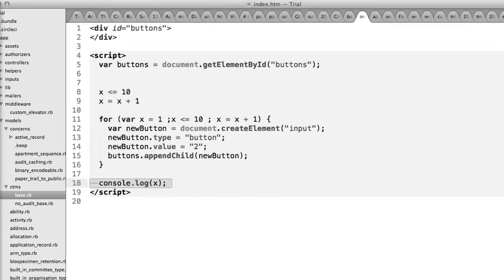Anybody have a vote? What might you expect that x might be at that stage? Let's see if it just might be 10. It keeps going from 1 to 10. What do you think? 9. Possibly 9 is what we're going to end up with. Let's see what we get. What do you think? 1, 2, 3, 4, 5, 6, 7, 8, 9, 10. So we will get the loop to have the numbers 1 through 10 happen inside.